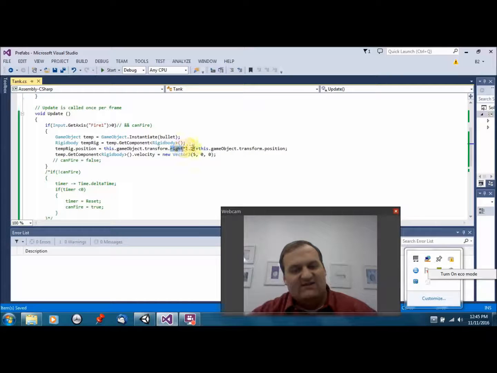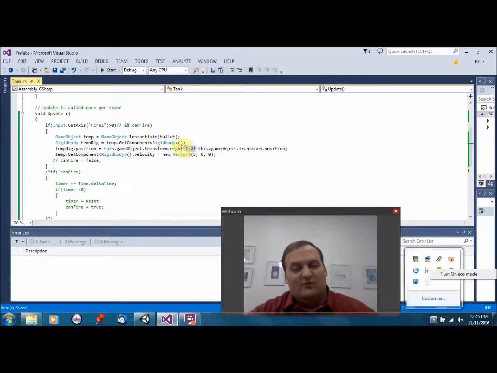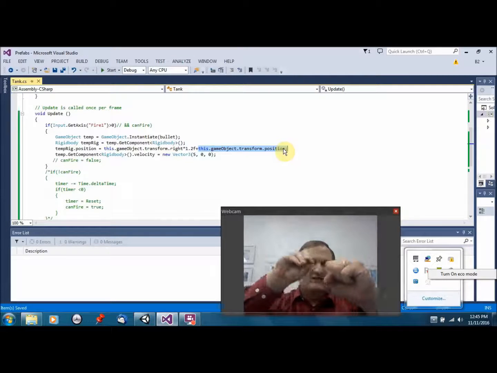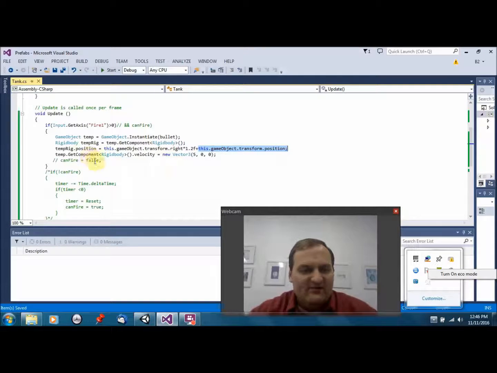So I've taken this, I multiplied it by 1.2f. This is how we do floating point, remember. And that just makes it a little bit farther away than just 1 from my tank. But this alone will not be enough, because this vector itself is only 1, 0, 0. So I have to take this vector and add it to this .gameObject.transform.position. So now it's going to find the position and then add to the right of that position vector, and that's where it's going to spawn my bullet. Then I'm going to set temp.GetComponent rigid body.velocity to 500, and then we're going to see what happens.